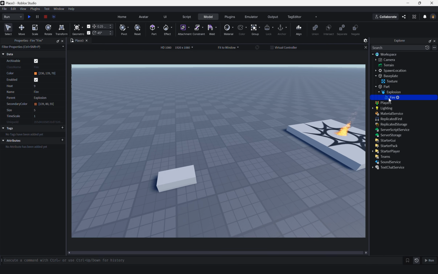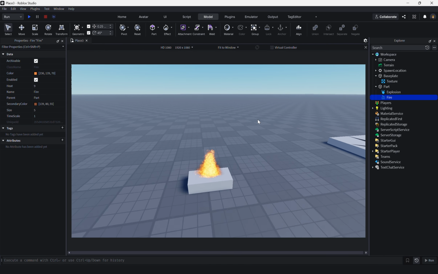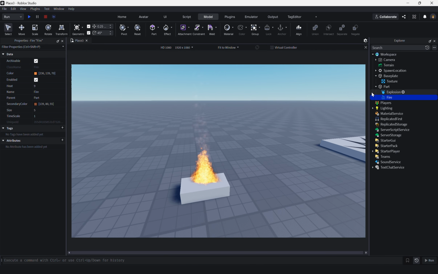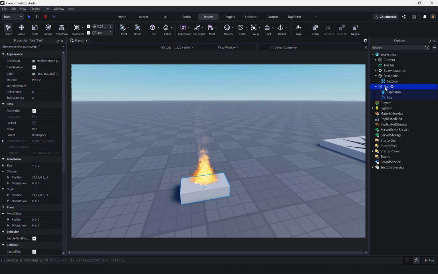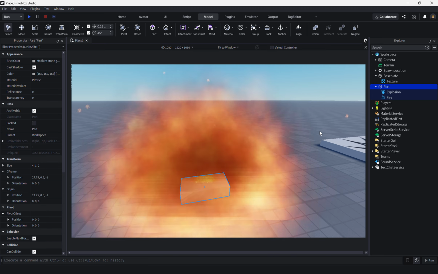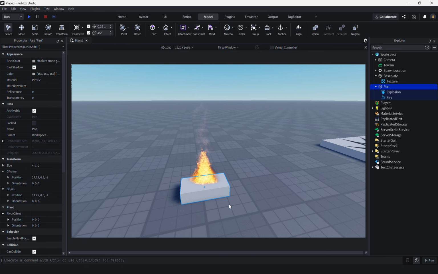Since it's going back there, let's just put it there. Usually these two go on the code, and whenever it explodes, it's going to have the fire effect. So let's cut this first, and then repaste, and then you're going to have something on fire.